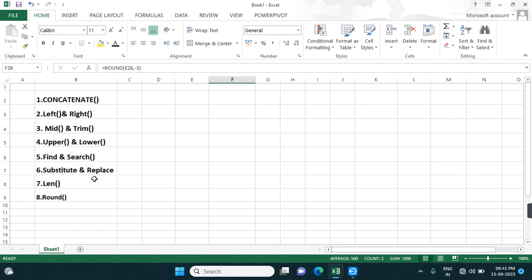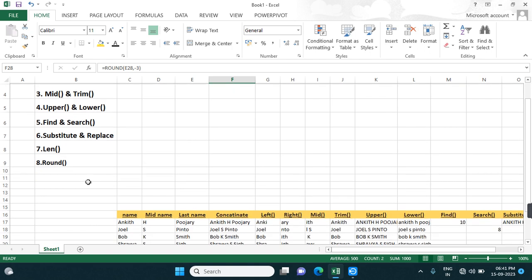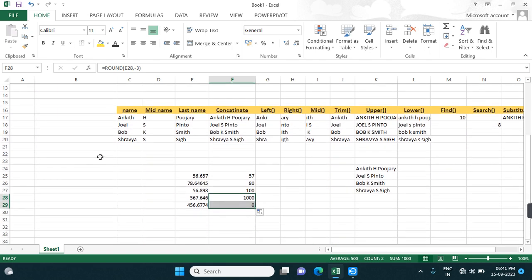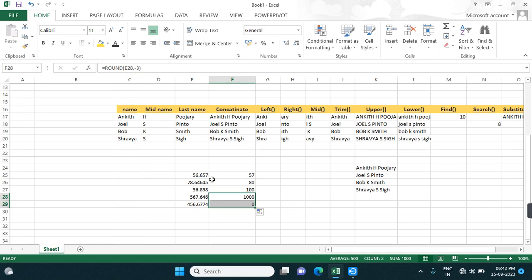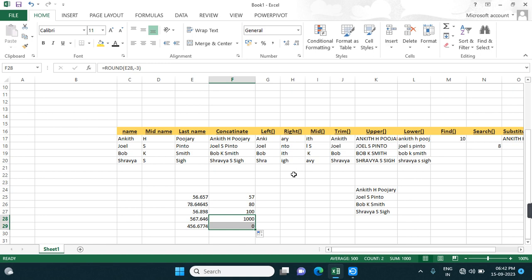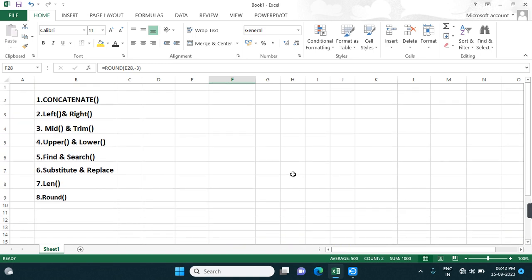Lowercase is used to convert the string to lowercase. And find, the search function, is used to find the position of the word you entered. Substitute and replace are used to replace text in a string with another. And len function is used to count the number of characters in a string, and round function is used for rounding off a number if it is in fraction form.